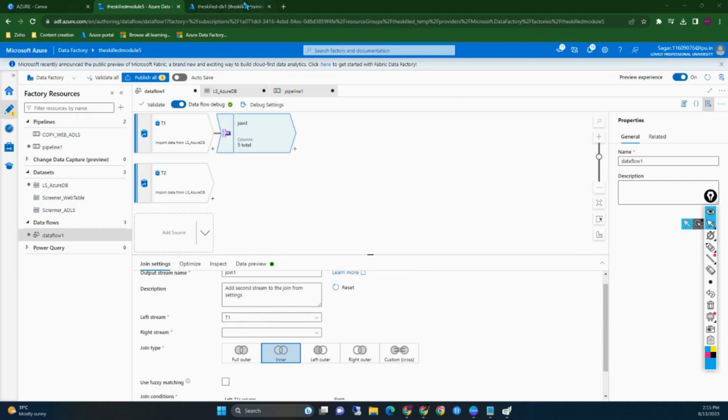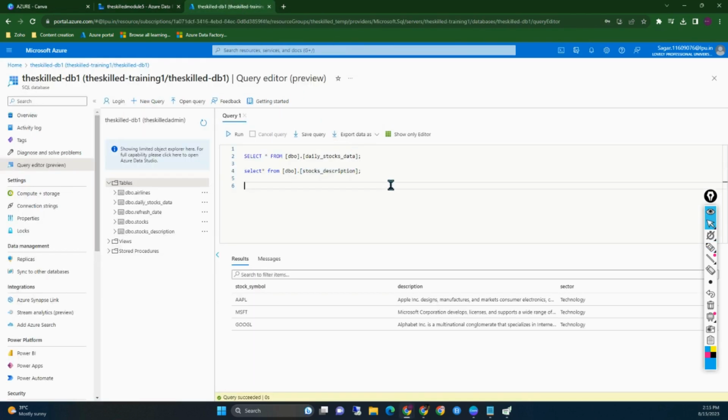If I give you an example of SQL, how we do a join: over here, we can do something like inner join, daily stock data, and the common column is basically stock_symbol equal to stock description dot stock symbol. So this is how we join tables in SQL. The same way we need to do in our data flow.